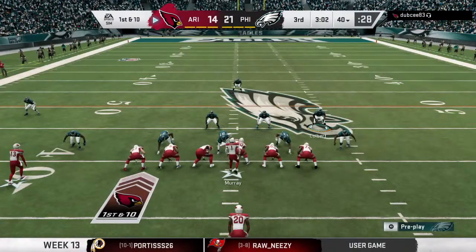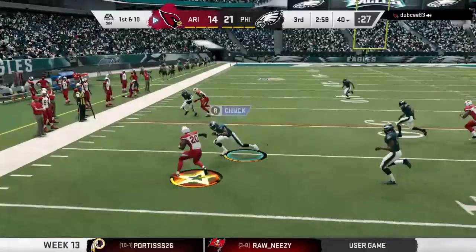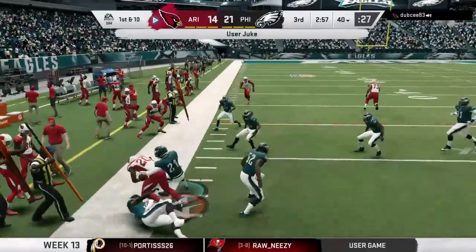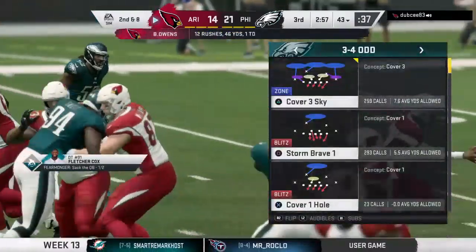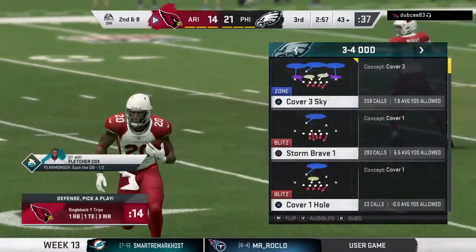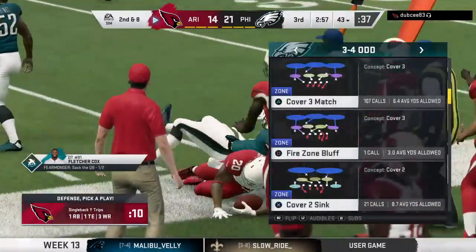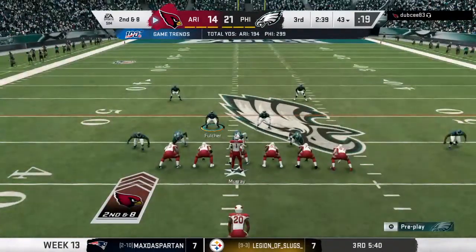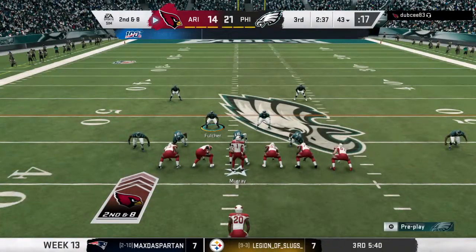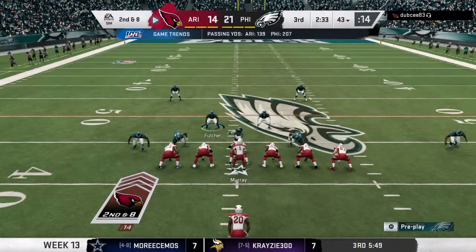So good field position for the Cardinals as they come up 1st and 10 at the 40. Oh, able to avoid him. 2 yards on the carry there. It'll be 2nd down. They did a really nice job there defensively. They strung the play out, didn't give him a cutback lane. On each play, you have guys, what I call our BCR players. Guys are responsible for the bootleg, for the cutback, and for the reverse. They played that one perfectly. And rode him right out of bounds.